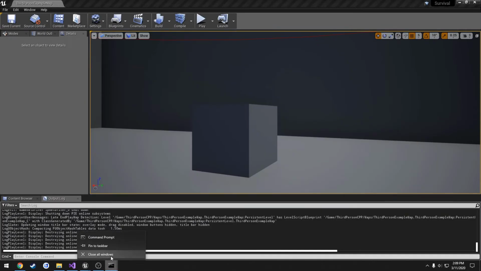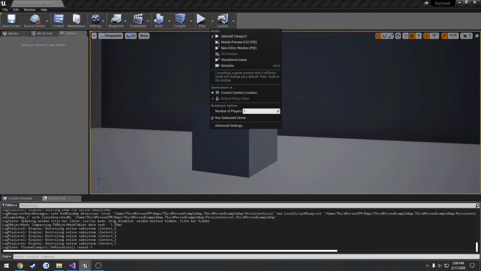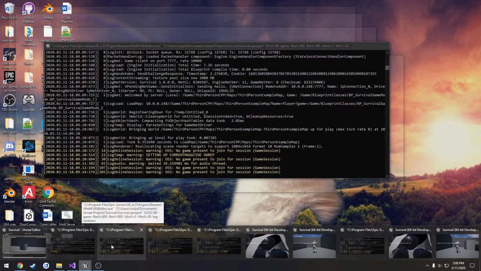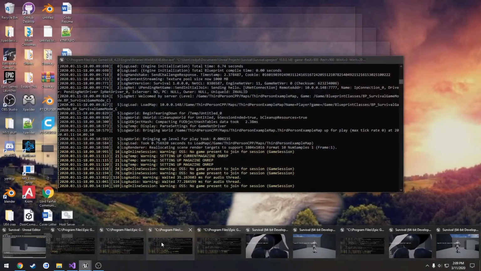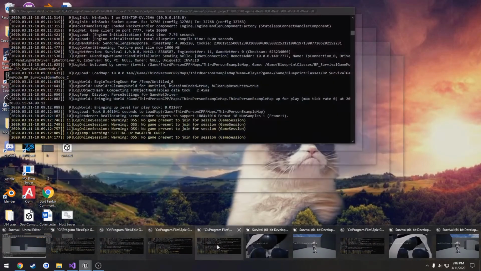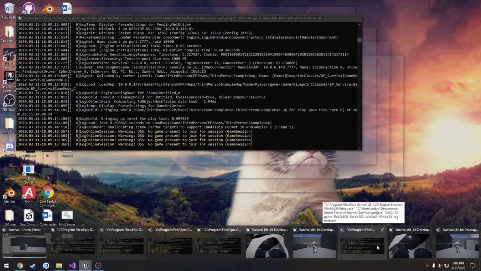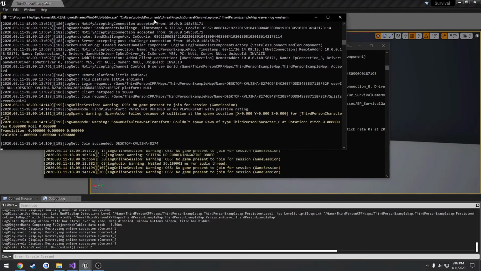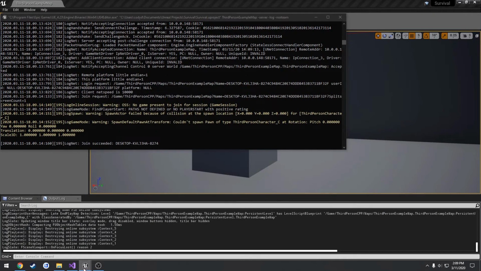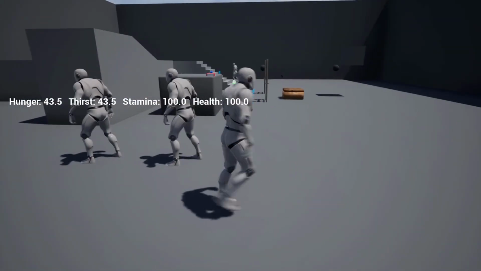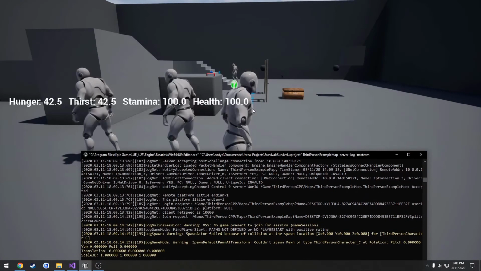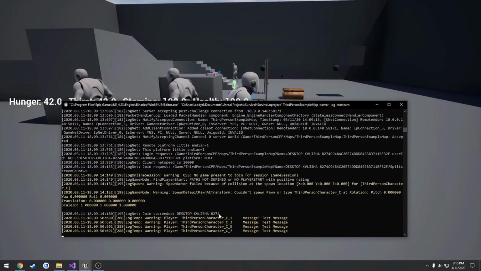Alright, getting a little lost. Close all these. I just need to find the one for the server. All right, yeah, here's the server. Duh. All right, so bring that one up. Then on this client, going to crouch, and let's check the server again. Yep, 1, 2, 3, 4. 1, 2, 3, 4. So we are in fact getting the characters and we're casting them and performing the test message on them.